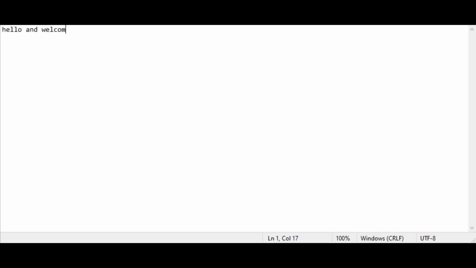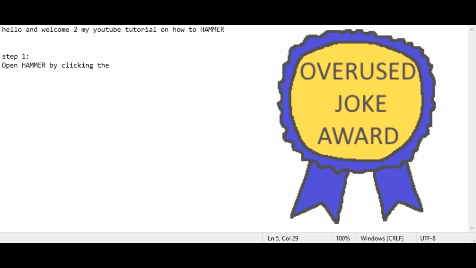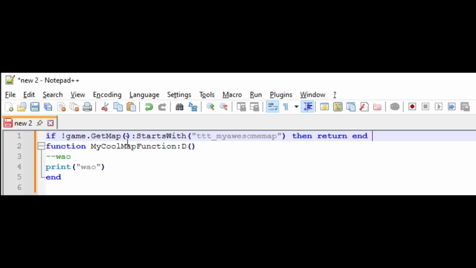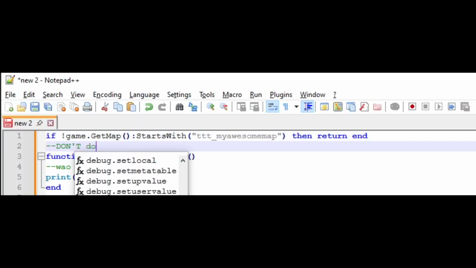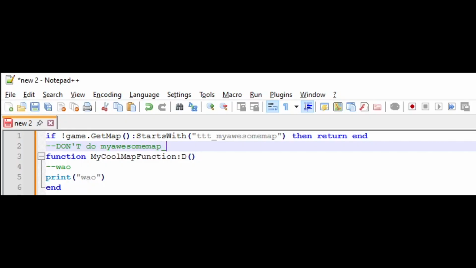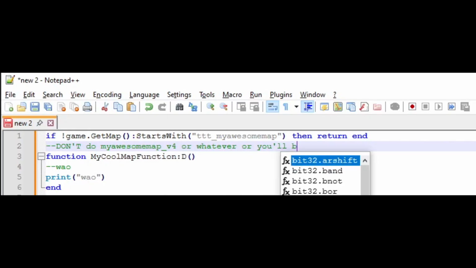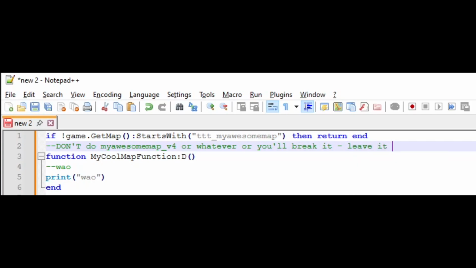Also, if you want to work with Lua, I recommend a text editor like Notepad++ that can parse code, since it'll make things easier. Windows default Notepad text editor will work fine though. You should also make sure to append something like this to the top of any auto-run code you add with your map, since it'll prevent issues with code running when your map isn't being played. Don't worry about version numbers, as long as you can write the name of your map and keep version numbers coming after that, it'll be automatically handled.